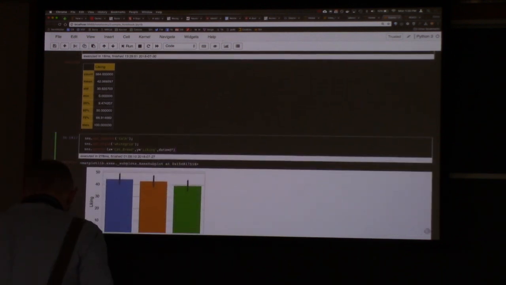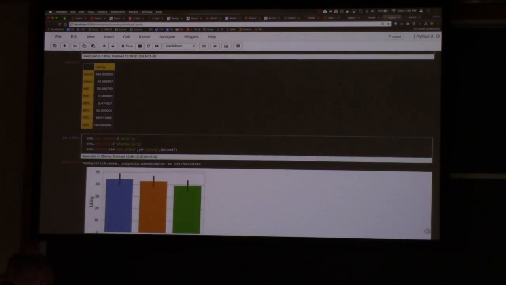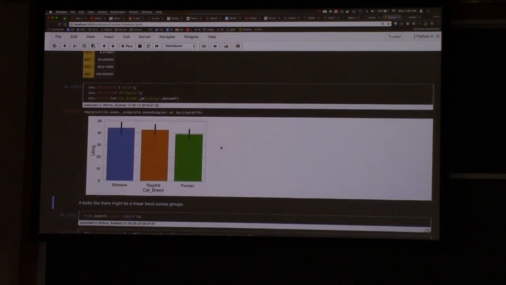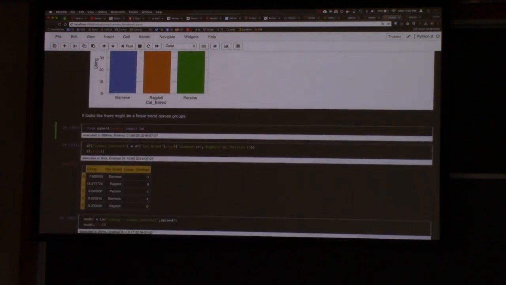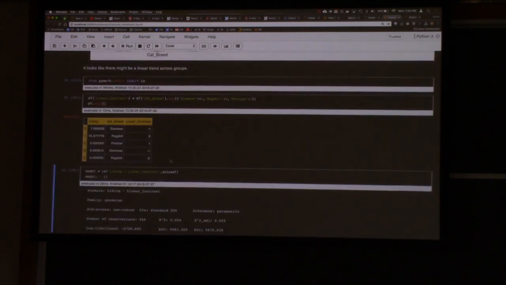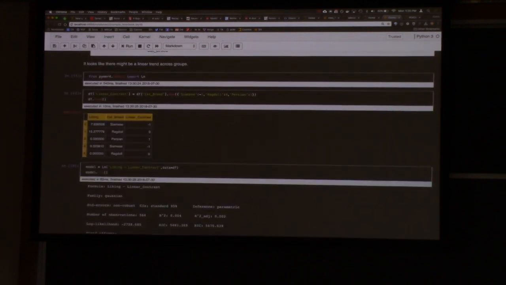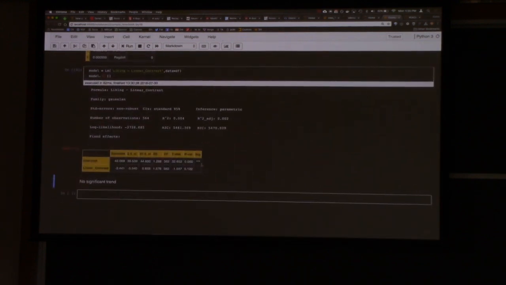I can create plots and figures and embed them within the notebook itself. So here's just a bar graph of that data alongside the code that it takes to execute it. And then I can run full-fledged models if I need to. So I'm just going to run some arbitrary regression analysis here. And the neat thing is you can just print these alongside your notebook. So here's a typical summary table you might expect from something like R for an arbitrary analysis I wrote.